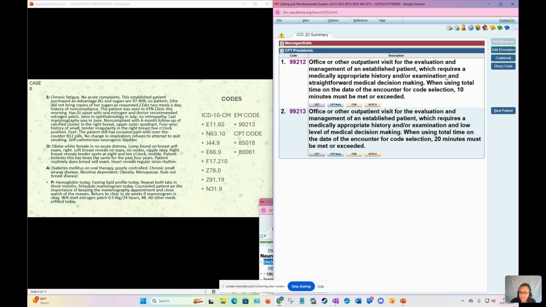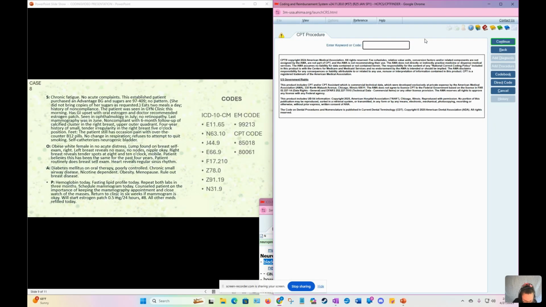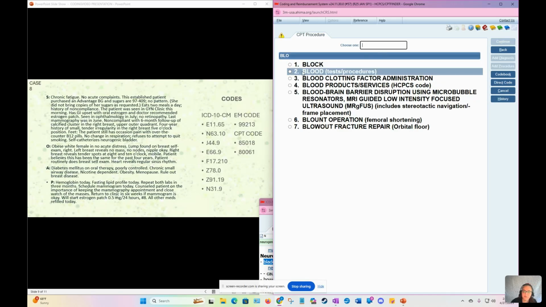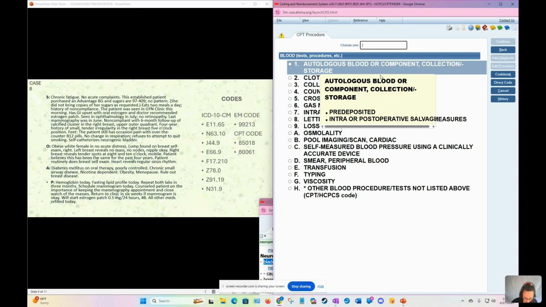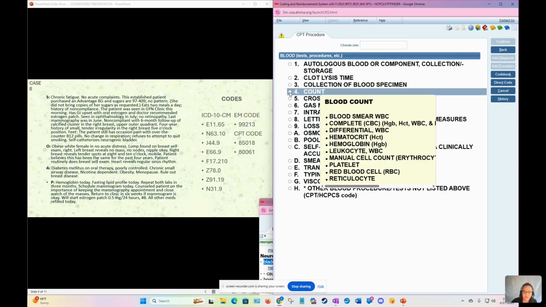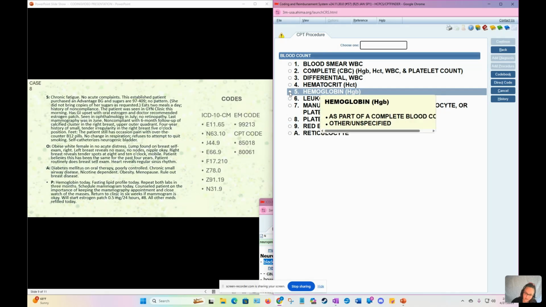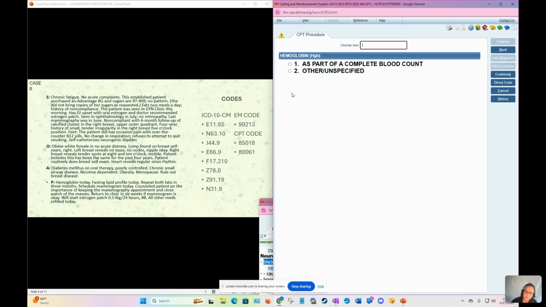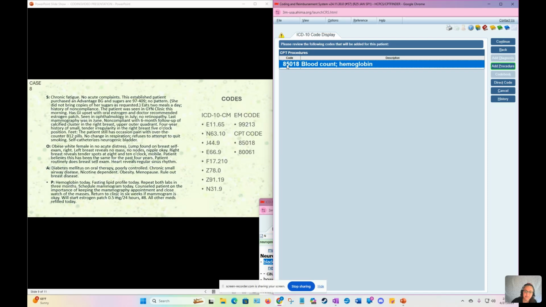Cancel out. Going to do 2. Blood count. And then we have the hemoglobin. 2. Other unspecified. To get the code 85018, I have it written down just to make sure that I get it set up okay in the camera.